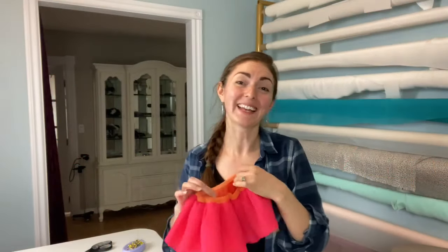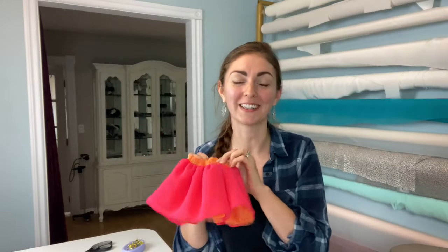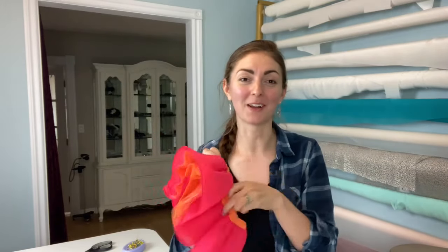Well, that brings us to the end of this episode of Workshop Wednesday. I've got this tiny little tutu now, but I'm sure it's going to look so big on her when she slips it on with all of these layers and all of this fluff.